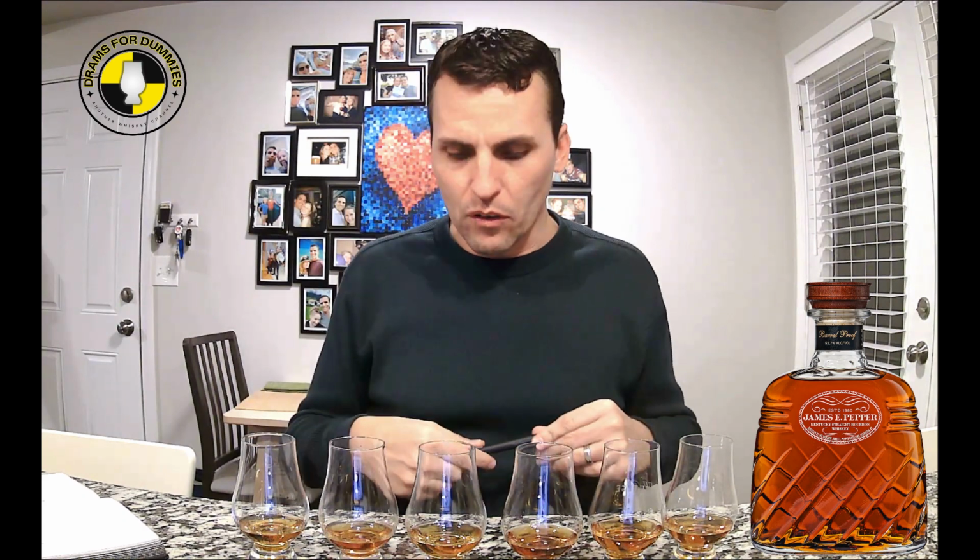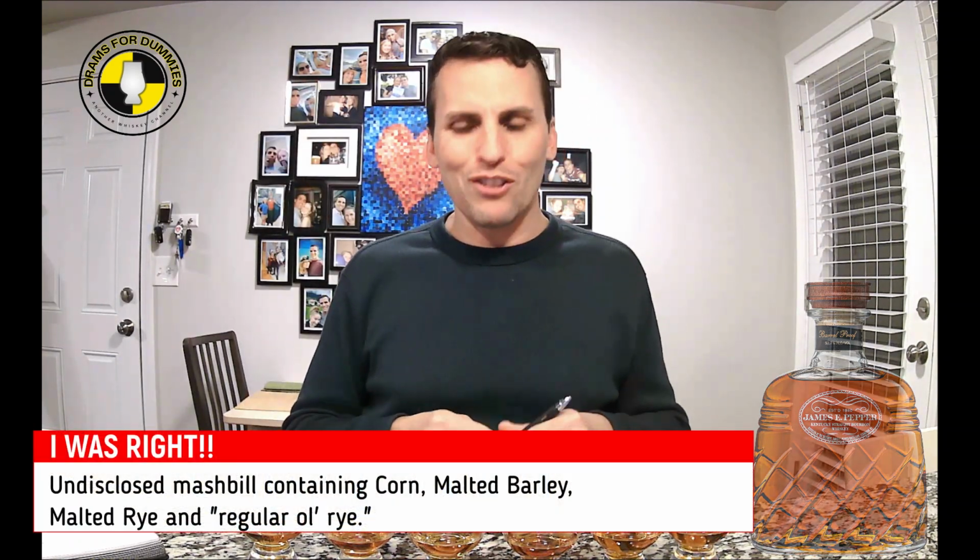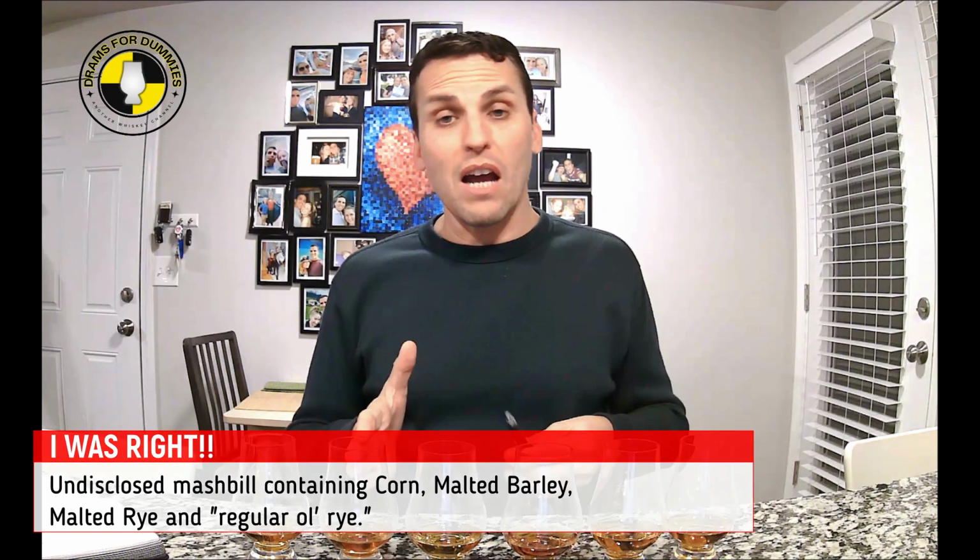It will turn into an infinity bottle. So that'll honor my dad. My other infinity bottle is from 1976, which is my birthday. So there's kind of a symmetry there. And again, I've had this. The Pepper is a blend of their 4 different grains that they do. So it's a malted barley, a malted rye, maybe a regular rye, and I can't remember. Nah, I'll stick it up on the bottom of the screen for you. For the sake of time, we'll keep going.